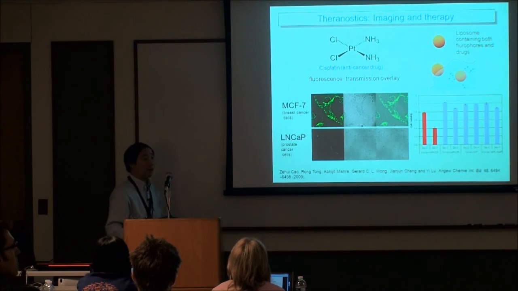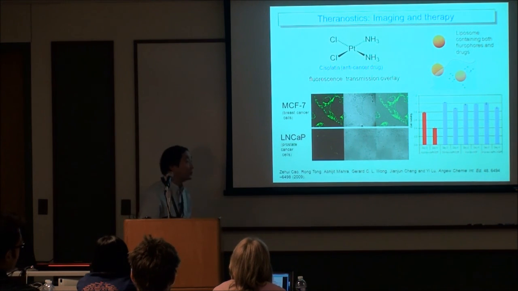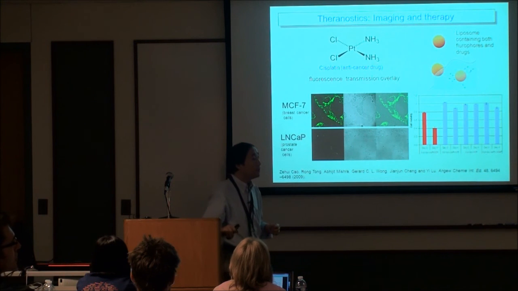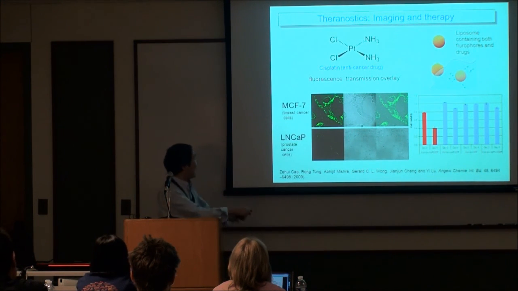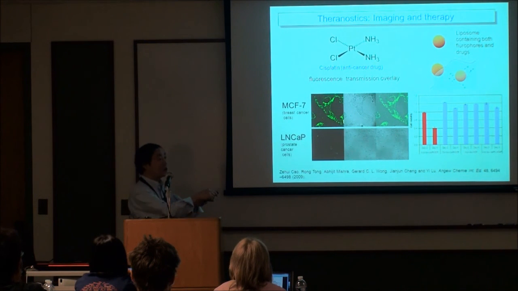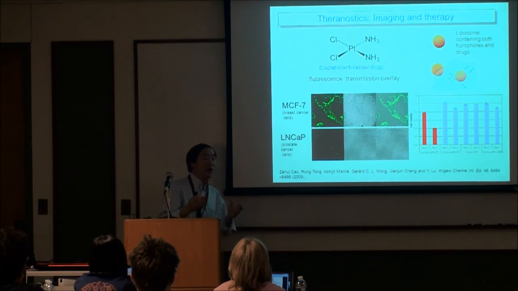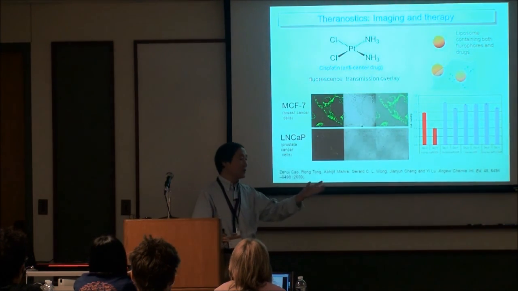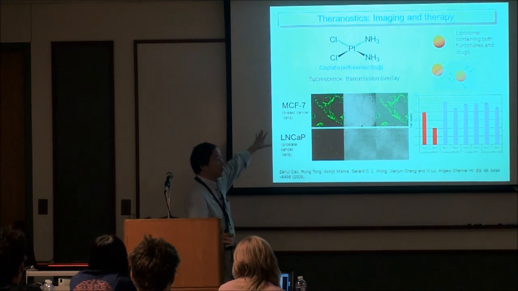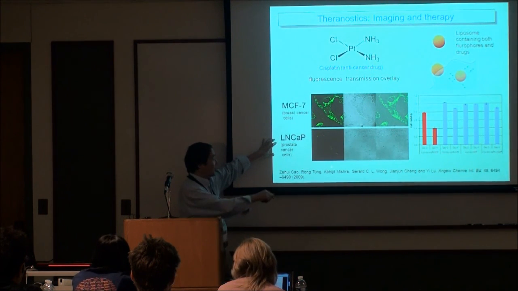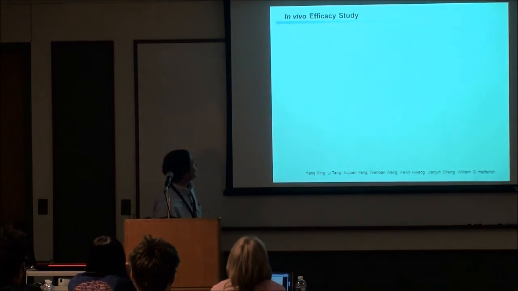Will it not also recognize normal breast cells? Excuse me? Can it also recognize normal breast cells, or will it not? No, of course not. We have another control. I want to show you how selective they are. Most of the drugs, most of the selective agents only distinguish between the cancer cell and the regular cell. But in addition, we can also differentiate different types of cancer cells. Let me see.